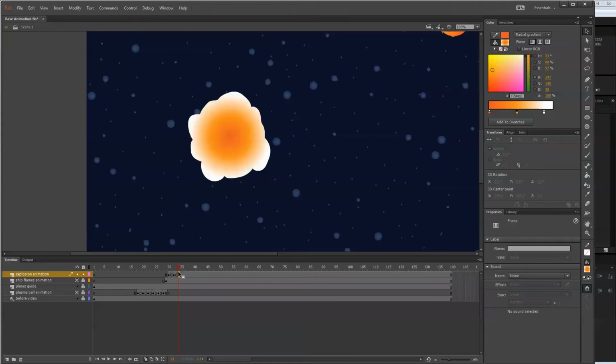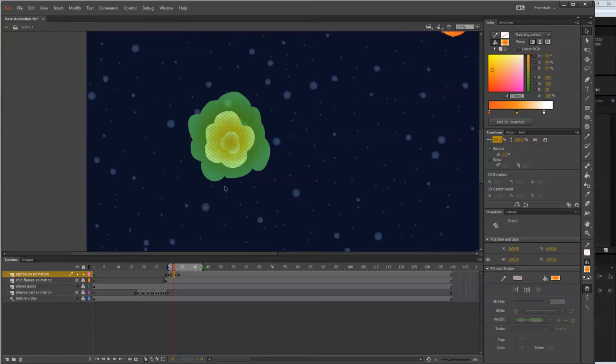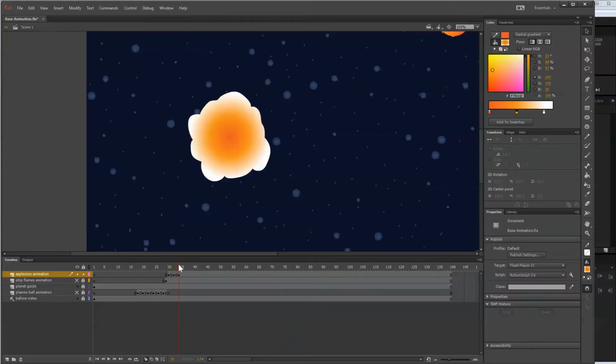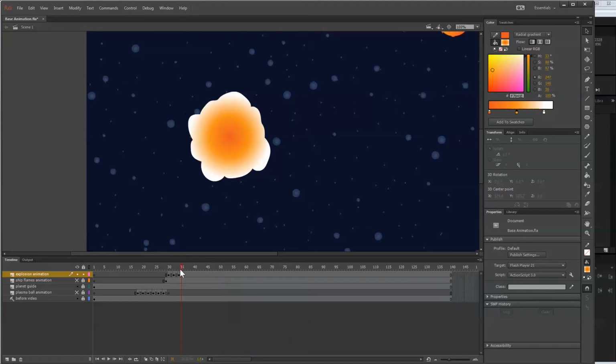So this guy, not the best in between. It's not quite as, you know, I've got little and then I've got big. So biggie, smalls, mediums, not quite so medium. So I'm just going to go ahead and quickly, instead of drawing it over, I'm just going to transform it. Let's even go 300. Well, maybe 250. All right, so we've got a pretty good explosion coming out. Let's just turn off onion skin. That comes out pretty quick. That's exactly what we want.